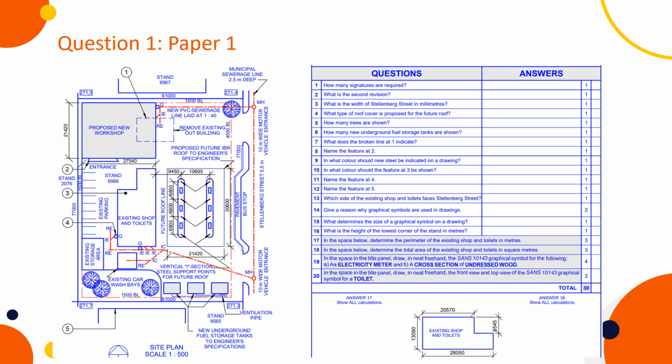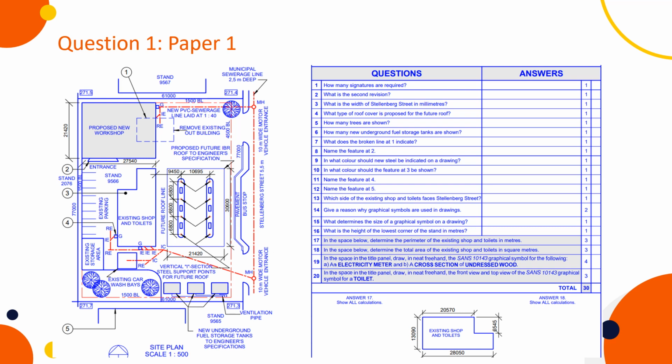And then obviously you'll get a title block with some more details. Who did the drawing? When did they do it? What's the company's name? And then in terms of questions, it's very simple. Usually the first 4 or 5 questions you can get from the title block. Like for example, how many signatures were required? Then you go look in the title block and you can see who still has to sign it. Who did this? What is the second revision? Usually it's like, oh, they added a window or they made the parking bigger. So it's stuff that you can get straight from the title block.